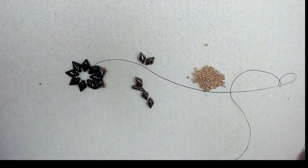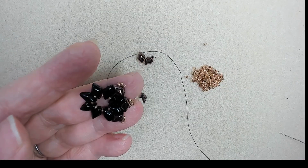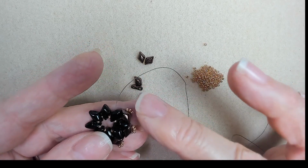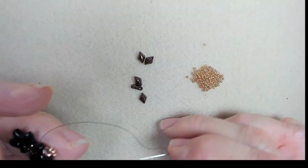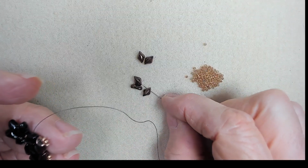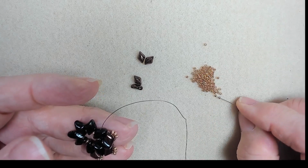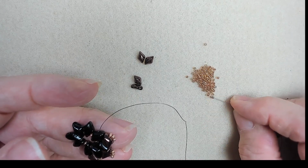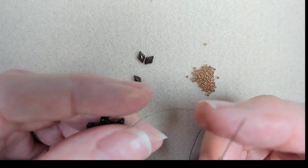So do that one more time, and I'll meet you back. I just added my third GemDuo with the 3 50-0 accents. Now we're going to pick up our next GemDuo the same way. And this time we're going to pick up 6 50-0s. This is where our ear wire will be positioned. So bring that down.